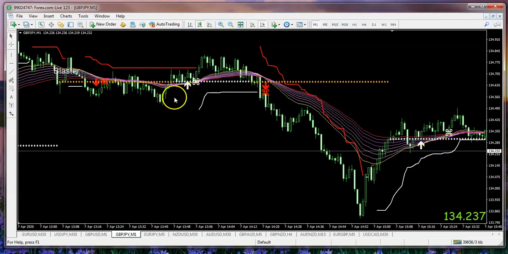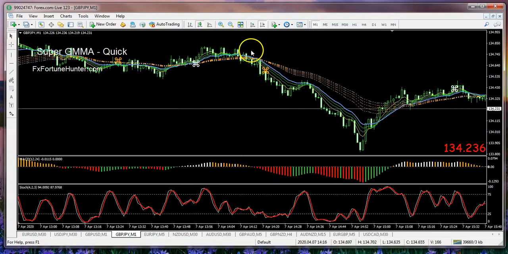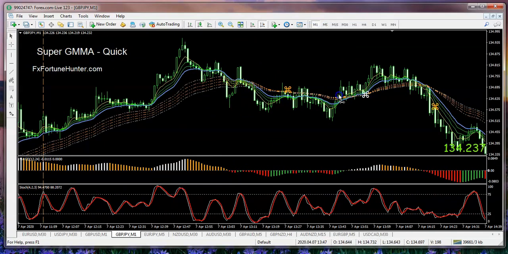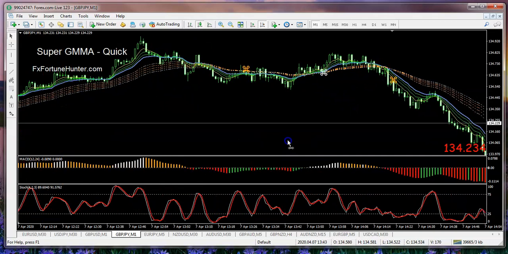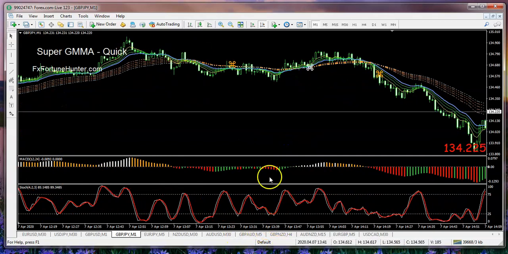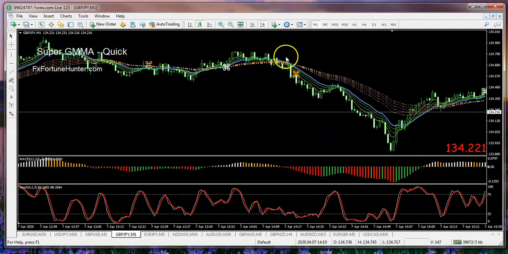Here's our Super Gamma Quick. And notice what happened here. We had this particular area. Here is our 7 a.m. offering here, and then up here I'm going to show you 1330 would be the opening of the New York Exchange. We had a little bit of a pushback here, and then a crossover again, and down we came with our crossover of the bands.